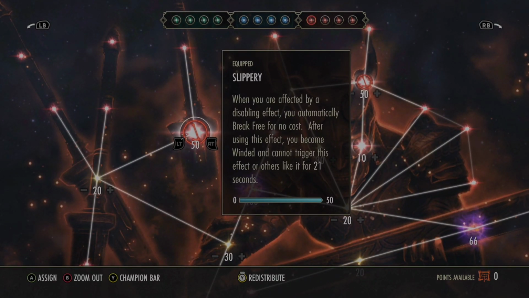This one right here is one of the most overpowered CPs in the game. Slippery. When you're affected by a disabling effect, you automatically break free for no cost, right? And after using this effect, you become winded and cannot trigger it for 21 seconds. So, what that means is, when you're stunned and you need to... Remember I said break free costs a lot of stamina? This slottable makes it so it doesn't cost anything. But then you can't use this same effect for 21 seconds, alright? It's very good, just make sure you use it wisely.